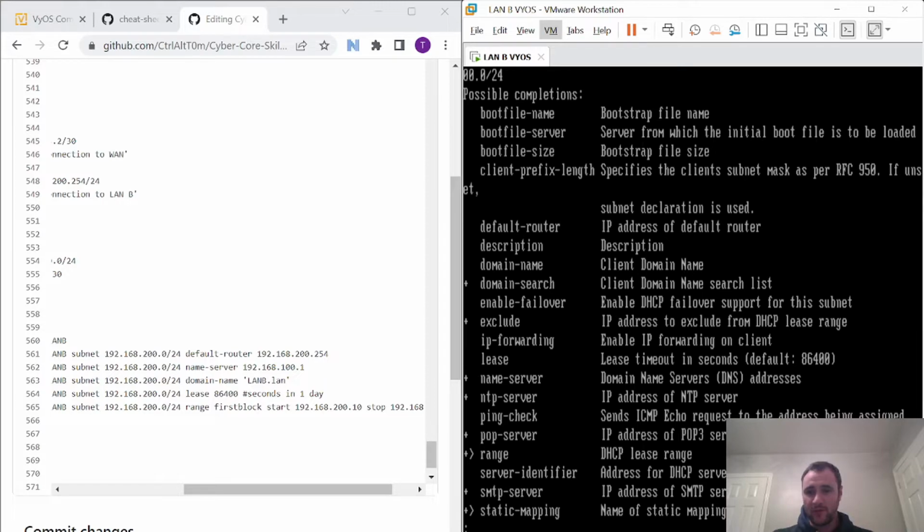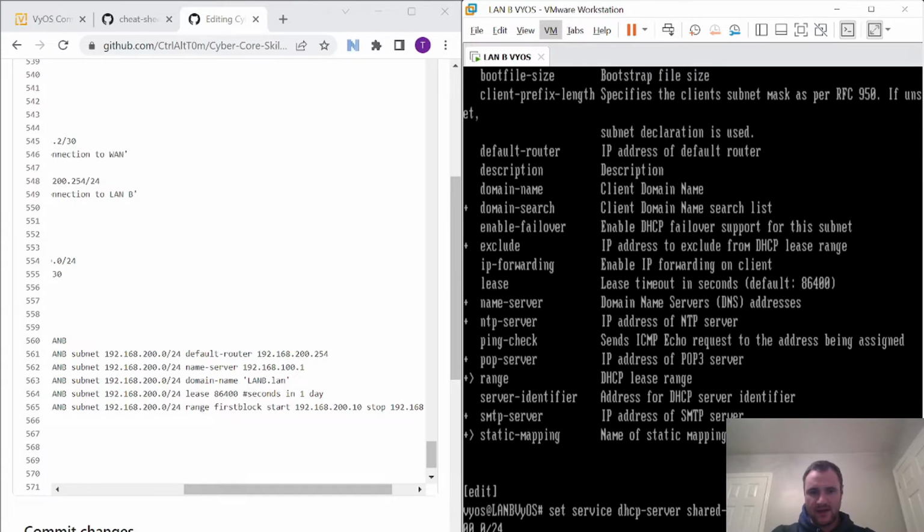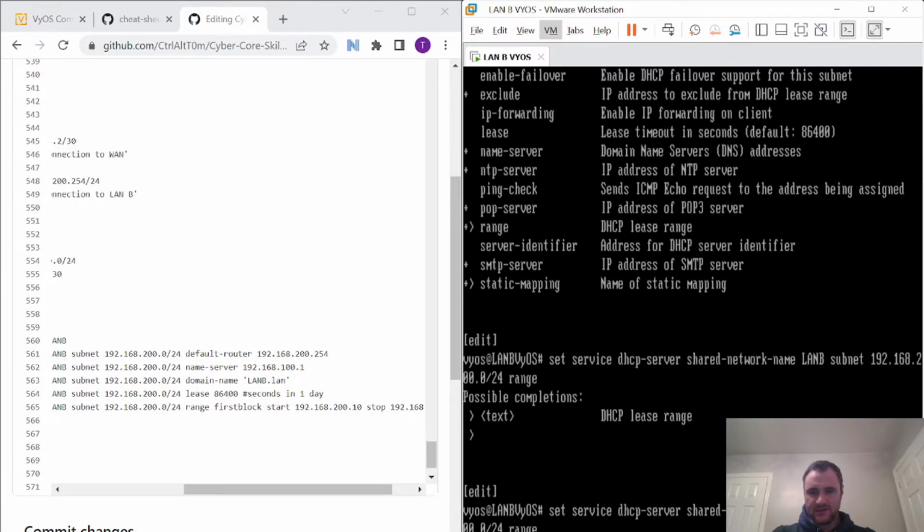POP server, so for your POP3s, for your email servers. SNMP server, it's telling it where to send SNMP messages to. Cool, right, Q on that, and range. This bit is the DHCP lease range, so this is what it's called. So I'm just going to go first block.